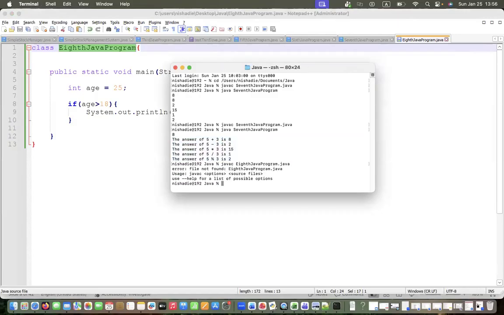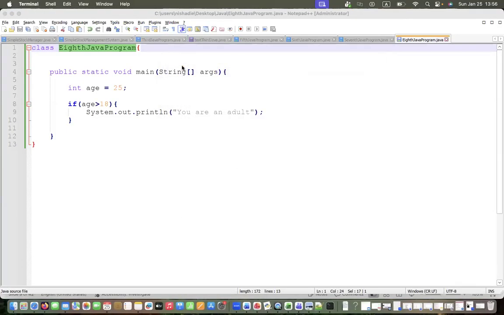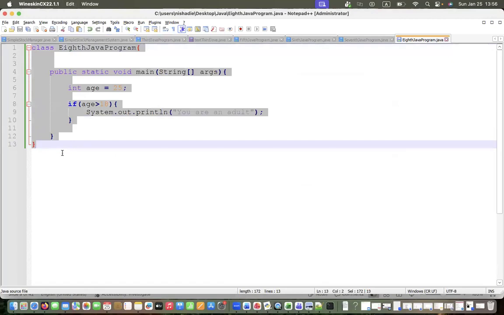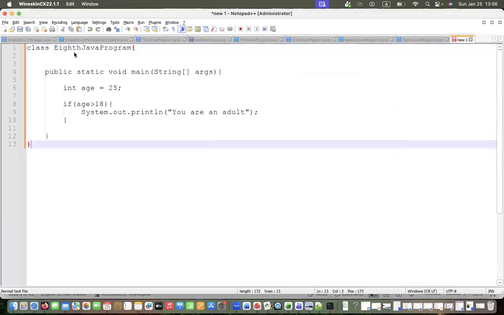There's an error. Can you please check this code and confirm whether it's working? I think there's no error in the code. It's working.